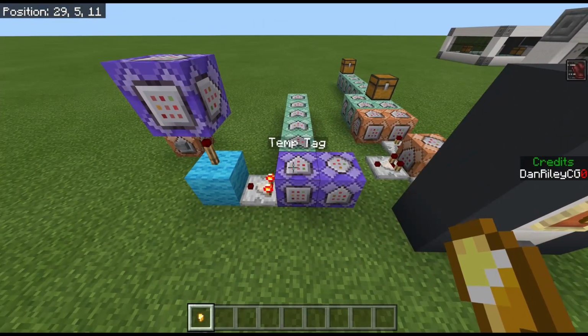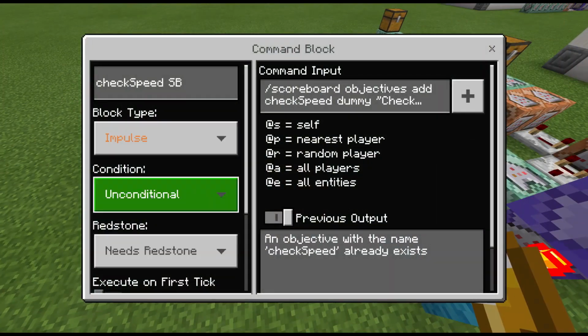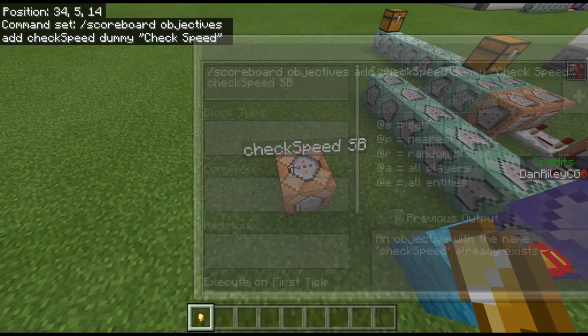So, okay, let's look at this. You need a scoreboard for the system. It's very, very simple. Impulse, unconditional, needs redstone. Just type this in. If you're going to use a different scoreboard, you can change the name, but you want to include "check" somewhere in the name to make it easier for yourself. You know that this is going to be checking the players for something. And after dummy, this name represents how it will appear on the scoreboard display.